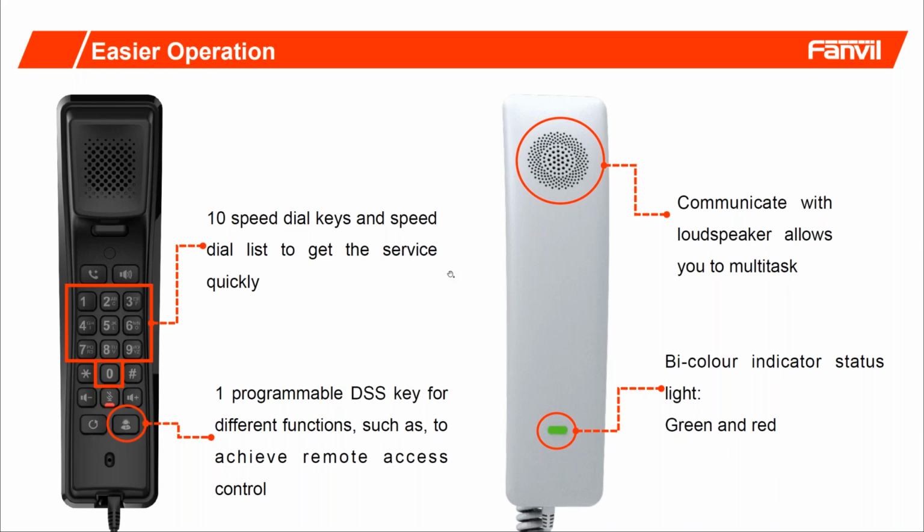And then here on the right, we can see the speakerphone that I mentioned. So that sits at the top of the receiver. So when it is wall mounted, you've got the speaker in front of you. It's not hidden underneath. And then at the bottom there is the busy lamp, which will either be green or red, depending on whether or not you're on a call.